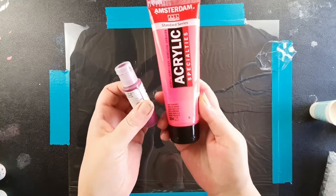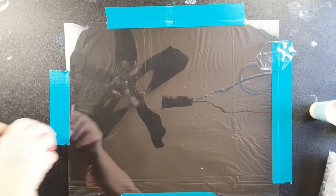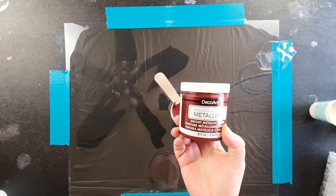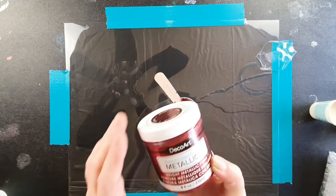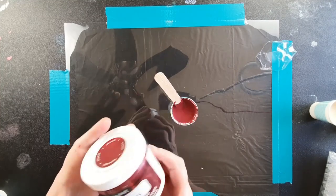Okay, you see those? Hopefully, there we go. Then this one, very, very pretty. That is Deco Art Americana Decor Metallics in Garnet. That's the bright metallic paint. I get a lot of glare today, so I'm sorry.